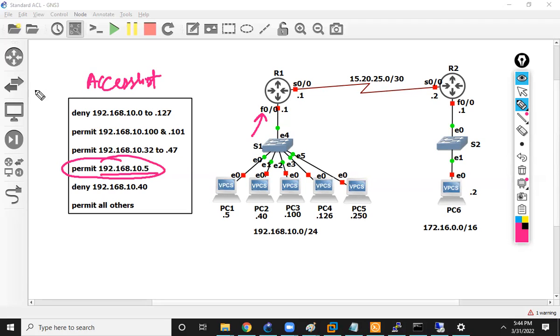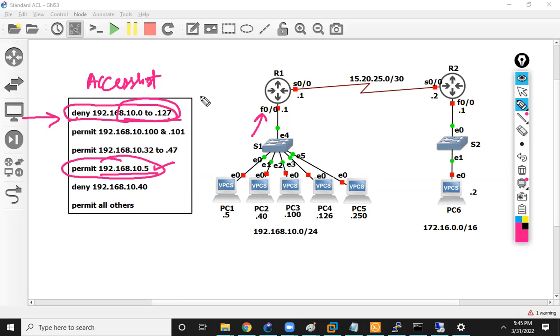He's going to check whether 192.168.10.5 is mentioned or not. Whether it is mentioned here, guys? No. A range is mentioned, and let me tell you, this range includes 10.5 also. And what does it say? It says deny.